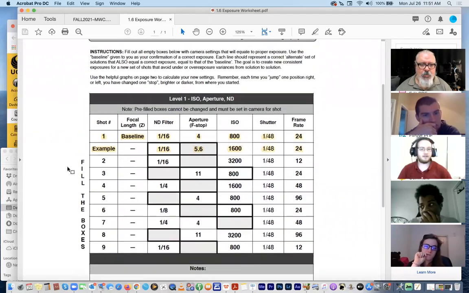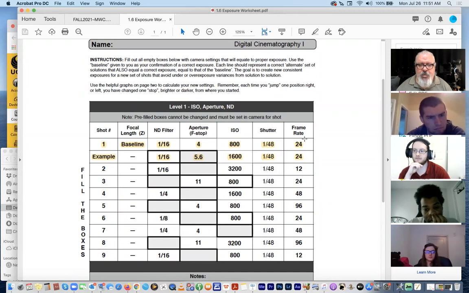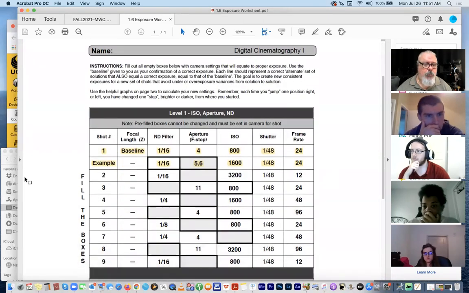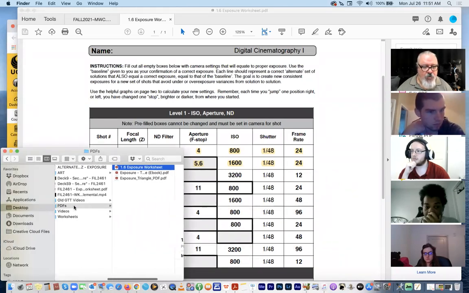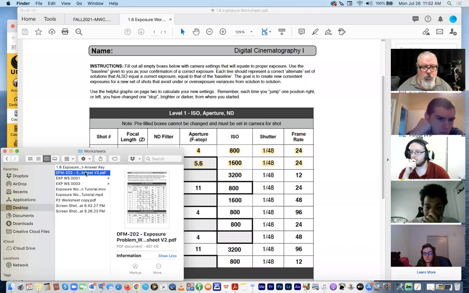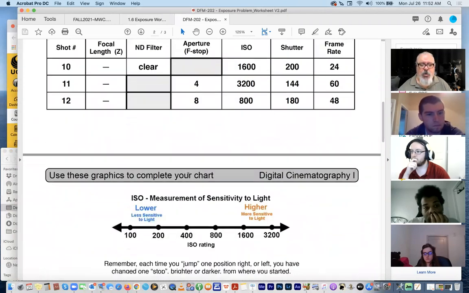I think this is the one I gave you guys. It works the same anyway. It's the same information. So these gray shaded values, you were supposed to figure out what goes here based on what was changed over here as it related to the original baseline exposure, which was the one at the top. Okay. And then on page 2, I gave you a bunch of, where's my page 2? I don't have it. Uh-oh. Let me see if I can find a copy of this with page 2. Let's see if I got page 2 on this version. Yes, I do. Okay.